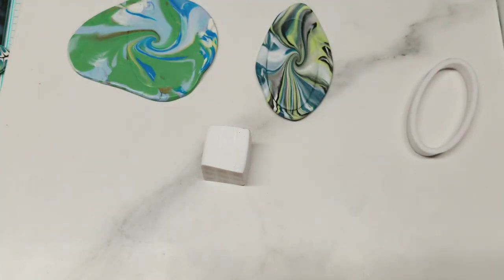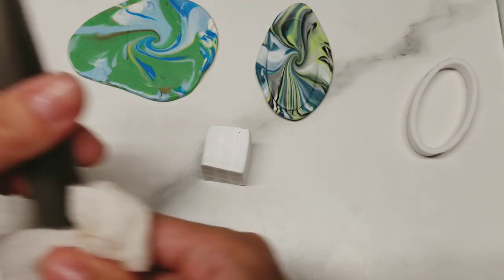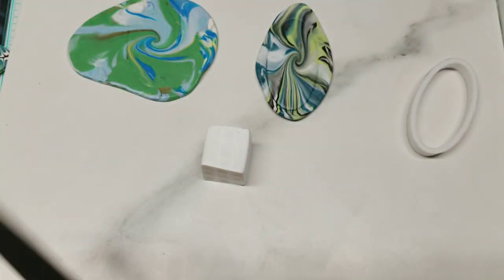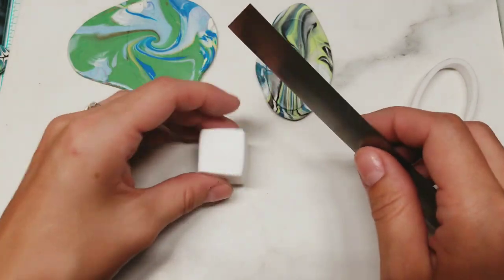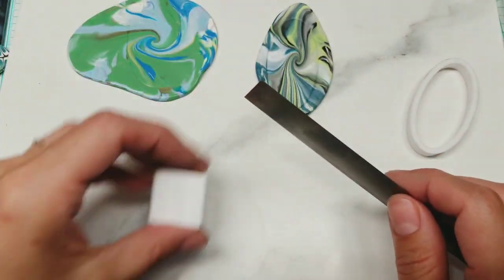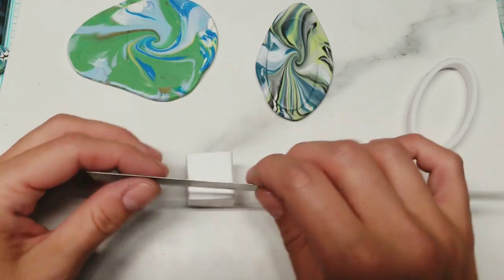Cutting slices isn't always the easiest thing to do for anybody. One thing, make sure your blade is sharp and make sure it's clean so that it doesn't drag as much. The tissue was wet, so I should dry my blade off. So I'm going to cut some slices and try to keep them roughly the same thickness.